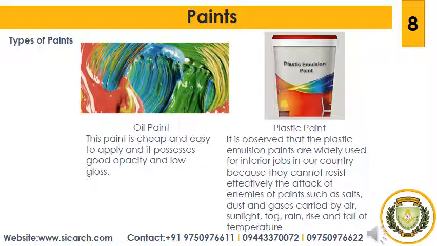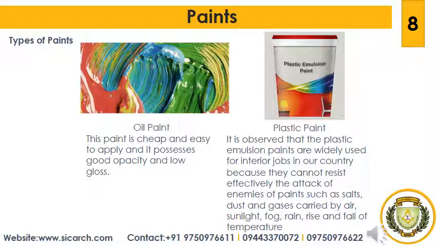So the next is about the thickness of coat. The thickness of coat should be neither too thin nor too thick. In fact, it must possess elasticity to match the stresses in plaster and should not separate out from the surface. However, the film of paint can be made durable by thickening in successive coats and not in one coat at a time. So the last one is washing.